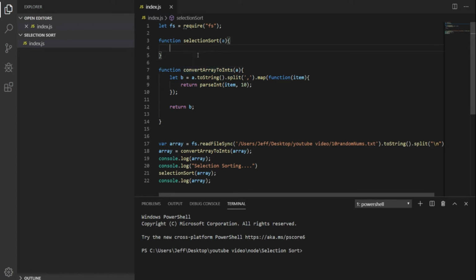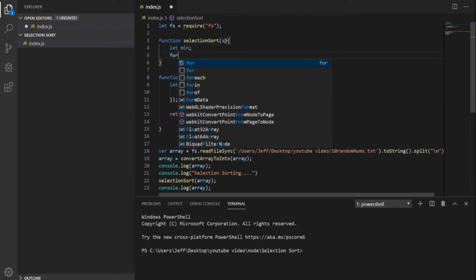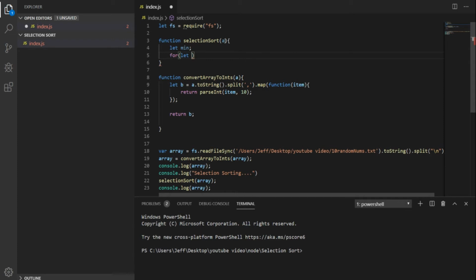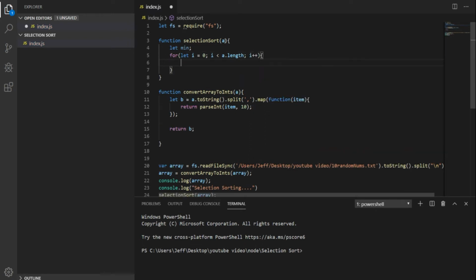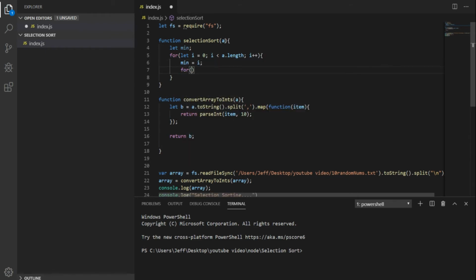So let's jump into writing our selection sort function. Just like all the previous videos, we're going to need a min variable, so min. Then we need a for loop, so for let i equals 0, i is less than a dot length, not selection sort. And we say i plus plus, and then inside of this we say min is equal to i.